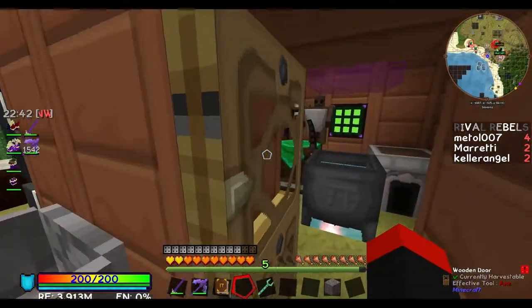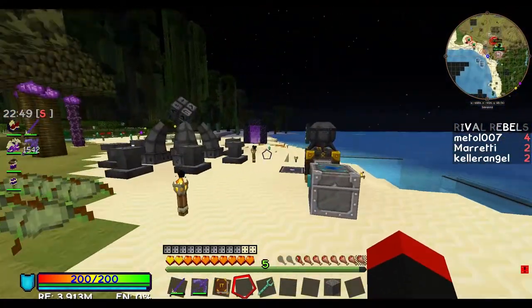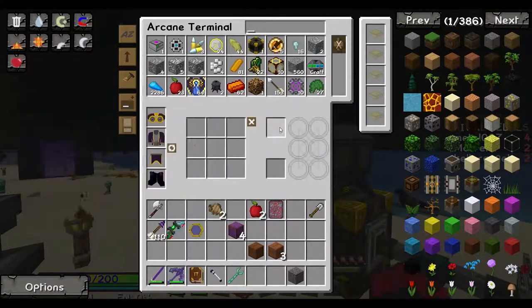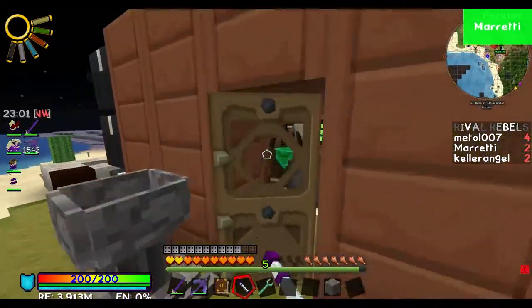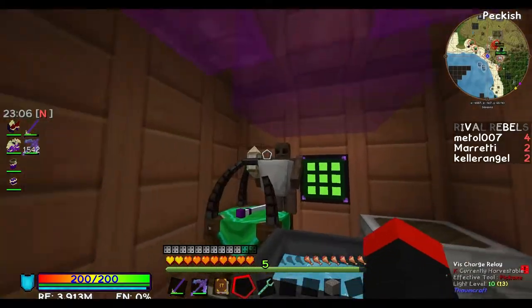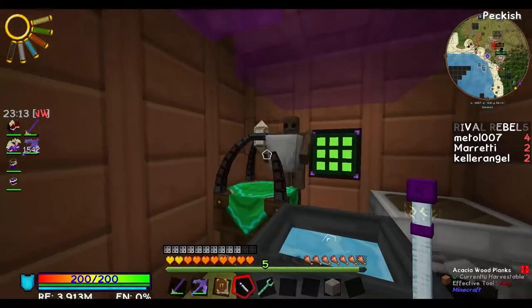Well, now my wand will recharge. I don't think my one could recharge inside of these machines, though, is my problem. No, it didn't. It has to actually be on the pedestal. Okay, so. Still not charging.